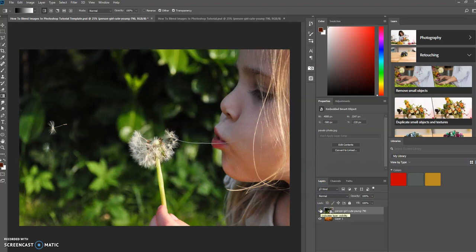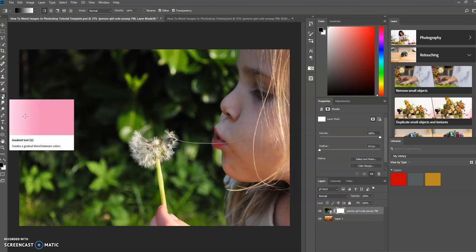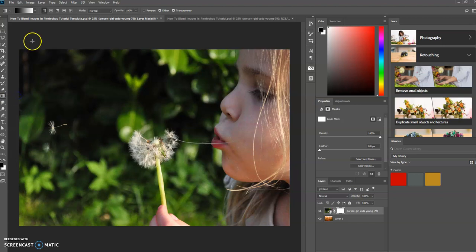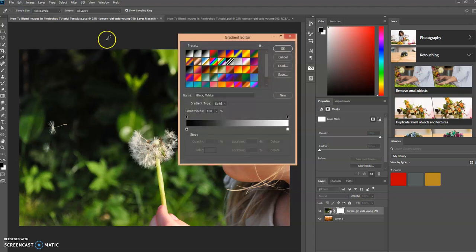So the first thing that we need to do is create a layer mask on this top layer. So what we do is come over here to the layers panel and click on the add layer mask icon. Now we want to make sure the layer mask thumbnail on this layer is selected, and now we're going to go over to the tool panel and select the gradient tool, and come up here to the options bar and open up the gradient editor.